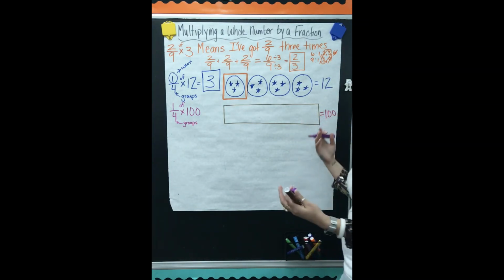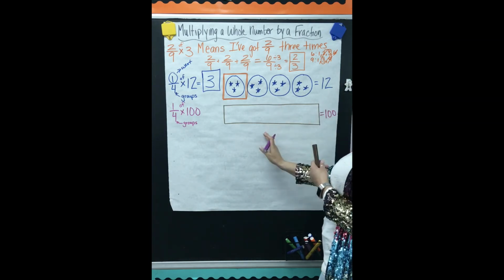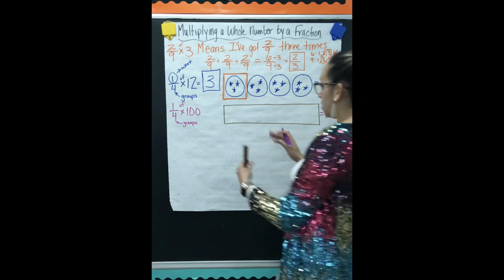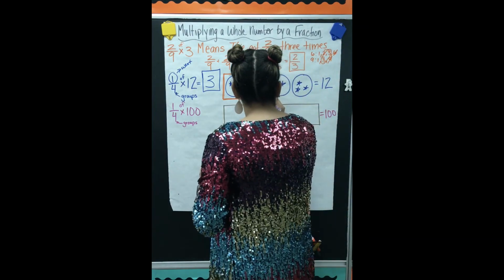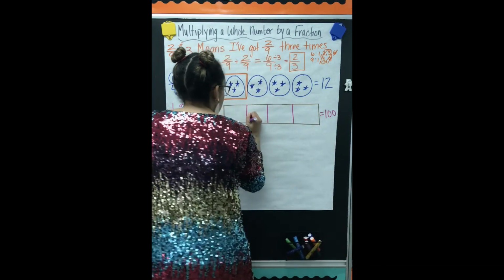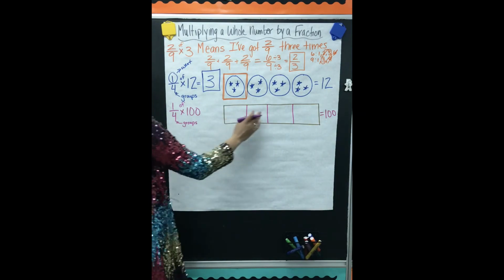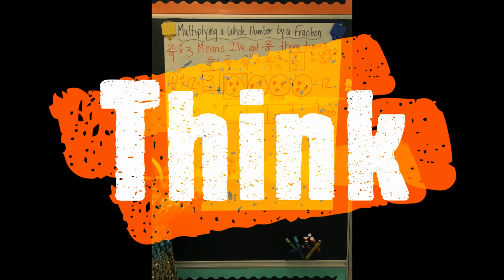And if you remember what we had talked about with fractions, we always start in the middle because we're trying to make it as even as we can, so we don't have like a tiny guy here and a big guy right here. So we're going to split this into 4 pieces. Now, just like we did up here, we have to stop and we have to think.